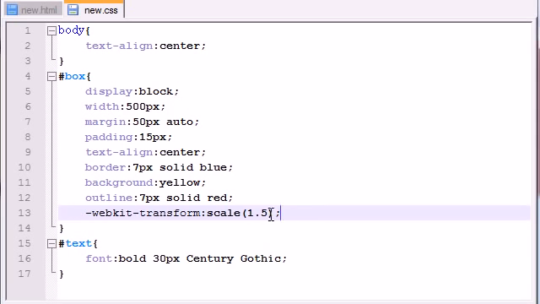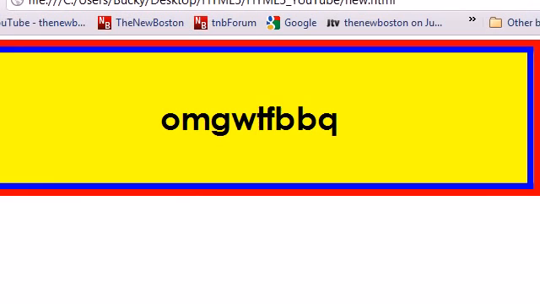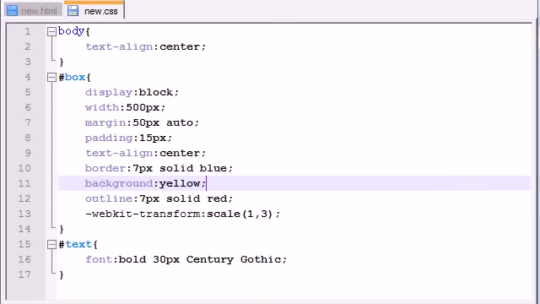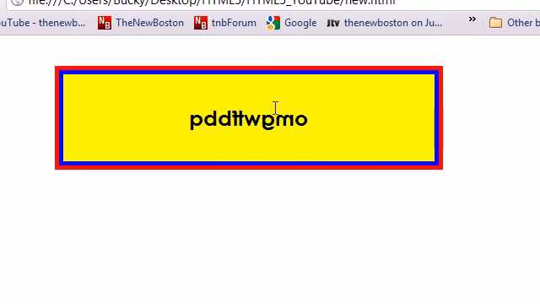Now, you can also have an X and a Y. For example, if you have something like 1, 3, it's going to scale along the X value, left and right, and keep that the same. By default, it's 1, and the 3 is going to stretch it along the Y, if I'm correct. So now it's stretched out vertically, but the same width horizontally. And another cool trick you can do is if you add -1, 1, like that, your text becomes Russian. How awesome is that?